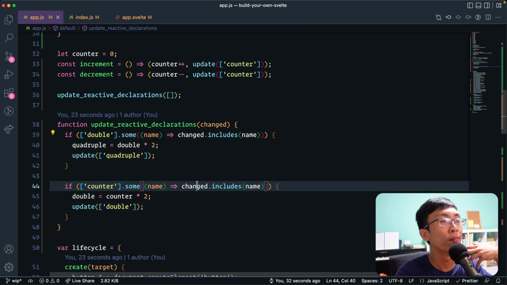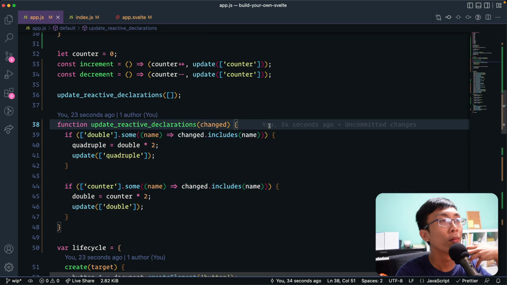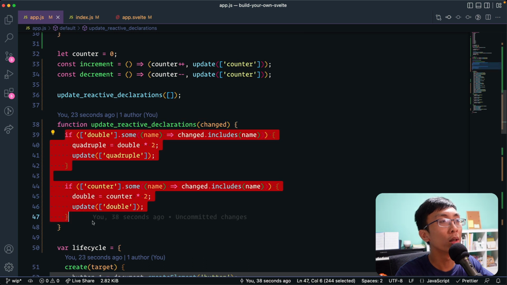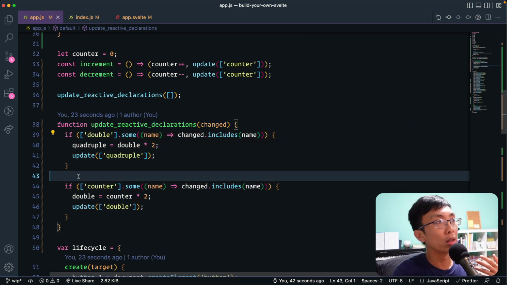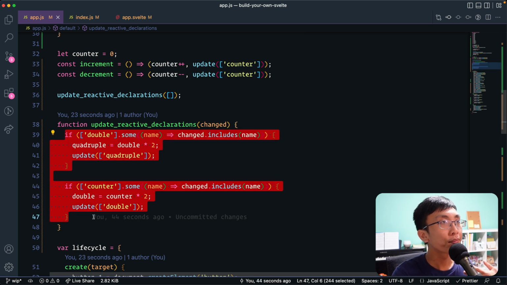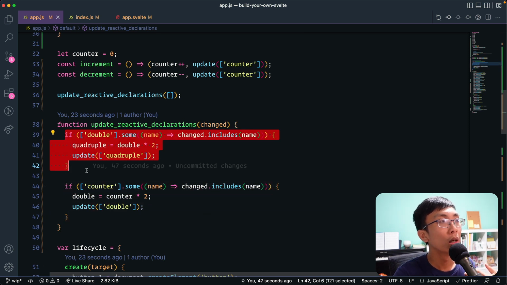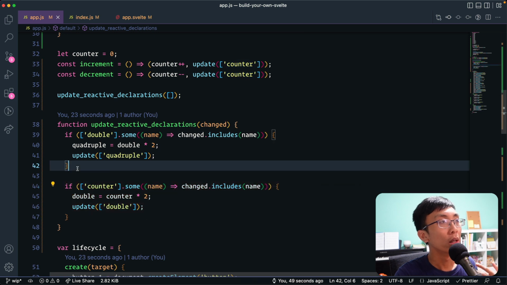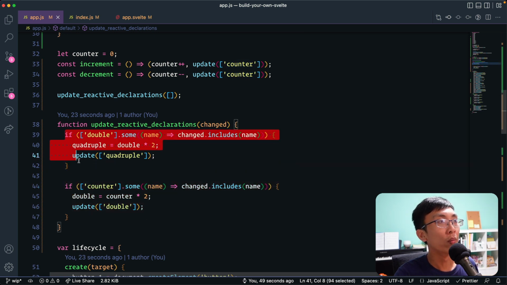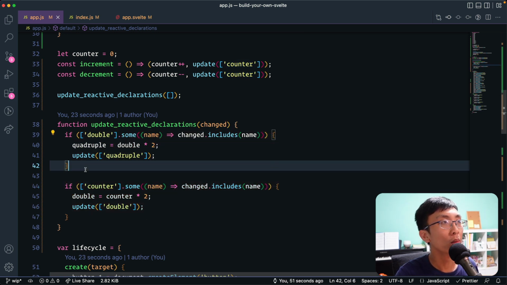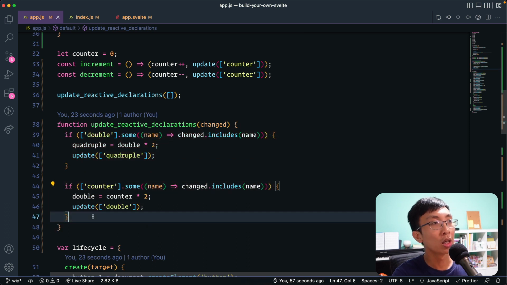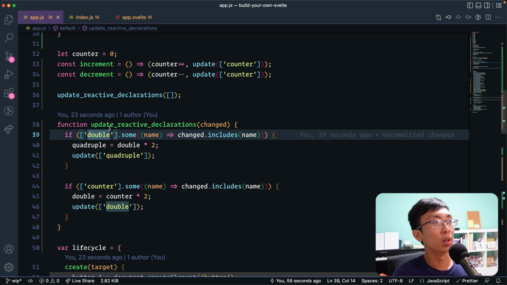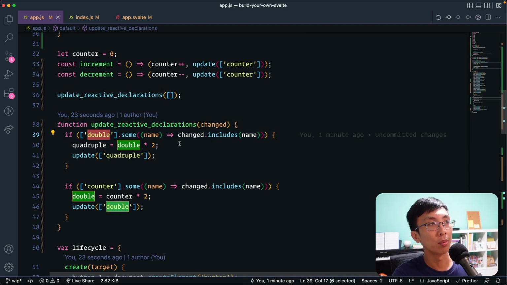Then you only run it once, then I would say, like, in that case, this thing will never run because double has never changed. Double only changed over here. So yeah, you never got to run it.